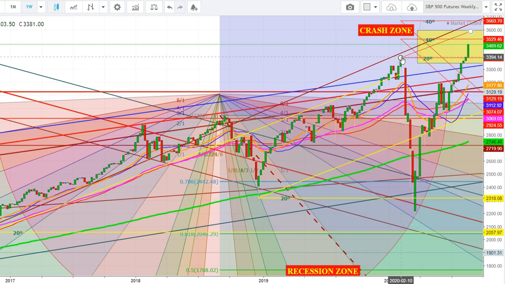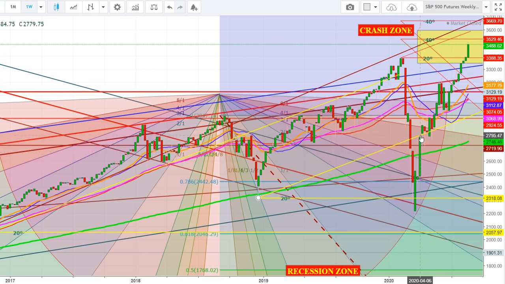Facing stiff resistance on February 20th, 2020, the S&P 500 futures witnessed a sharp sell-off from these levels and a sharp downward move, when the S&P 500 futures tested the lows of 2171 on March 23rd, 2020. Once again here you can see that this level provided strong support to the S&P 500 futures because this reversal was too strong, and finally the S&P 500 futures once again successfully moved above the 200 days moving average but found some resistance here.